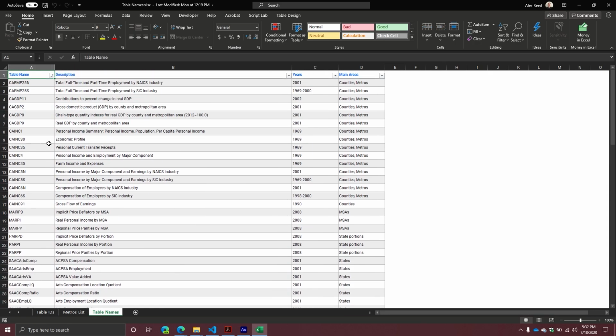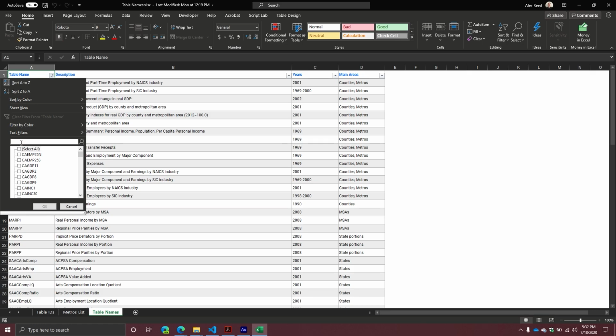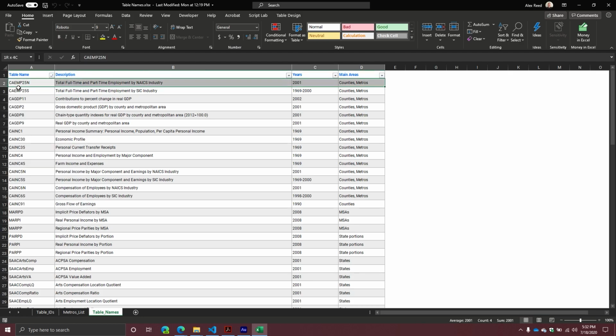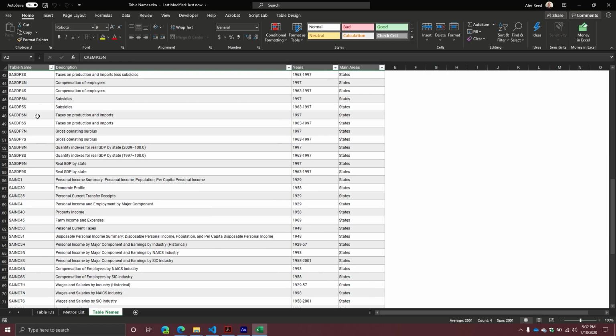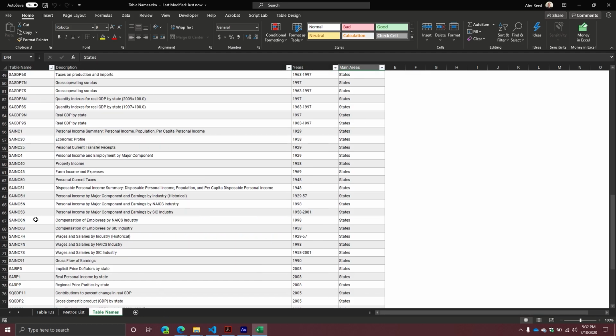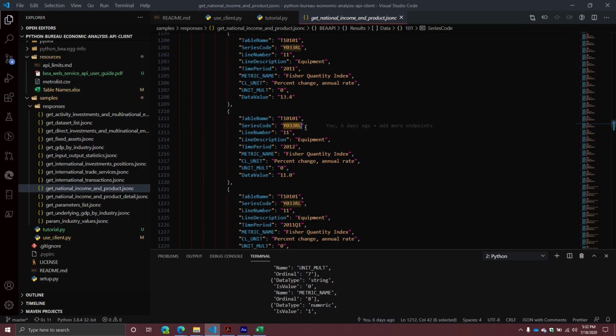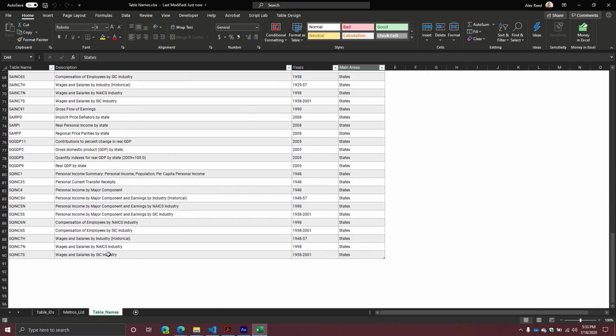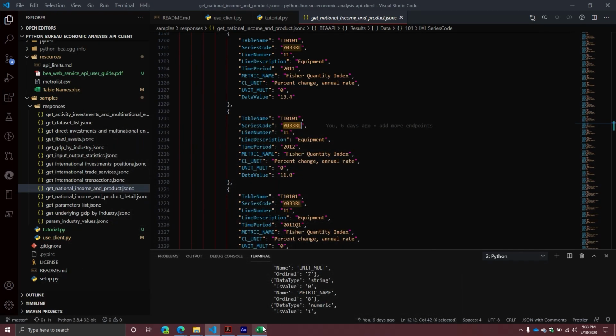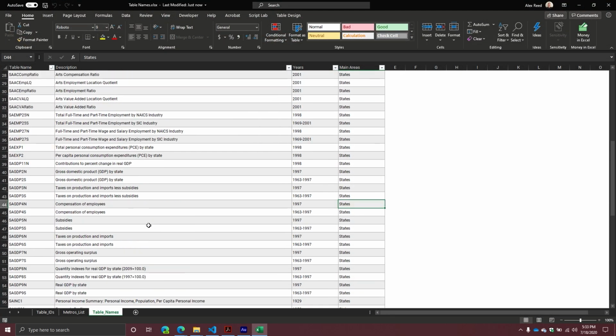So if I want that T10, whatever it was, T1, maybe it's not this one. Oh no, I think this is a different one. But anywho, this one also has some more table names in it. And so it has a lot of different stuff about the name, the description of it, and the years that it covers, and then main areas as well. I think there's actually a series one in here. Let me double check. Series, I don't know if it's going to give me anything, but we'll see in a second. No, it doesn't have it here.